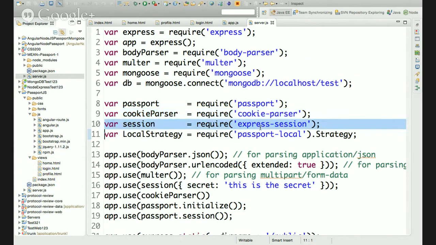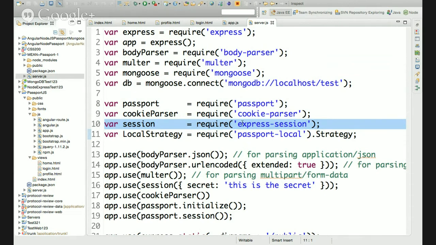Also, we want to be able to keep a session variable for you. We want to keep track of you using the cookie. We're going to store information in the cookie enough that will allow us to decrypt it and say, oh, it's you again. And we want to reinstantiate a session object that maintains information about that particular user.